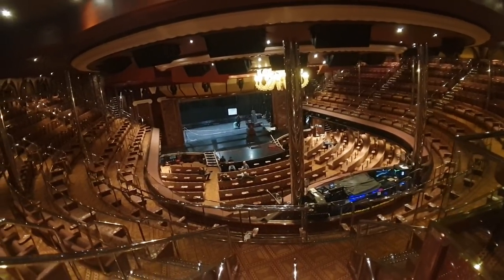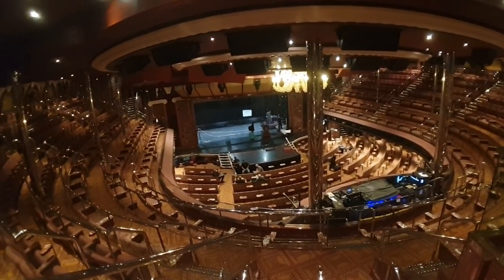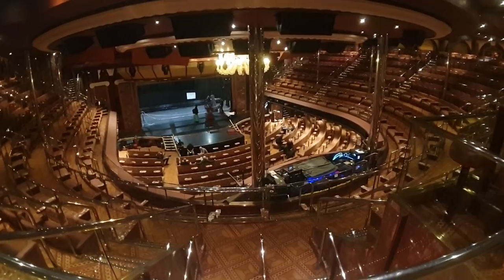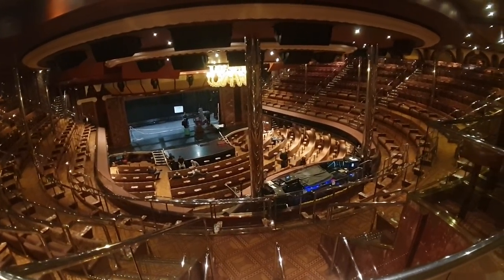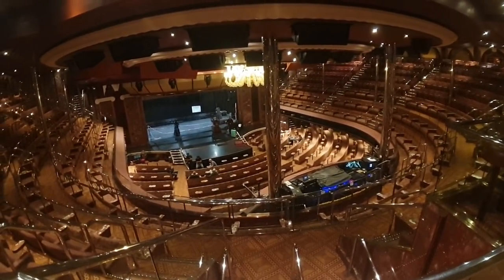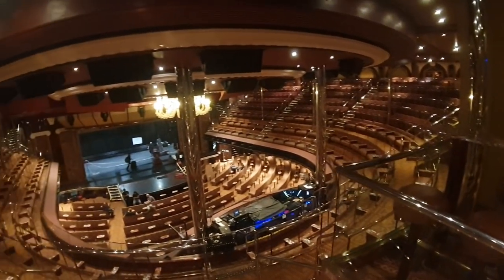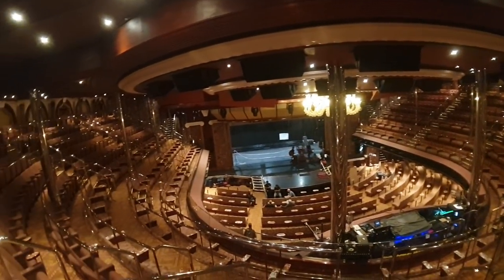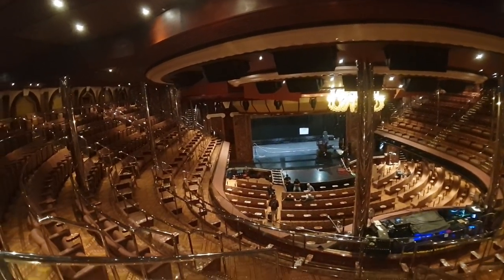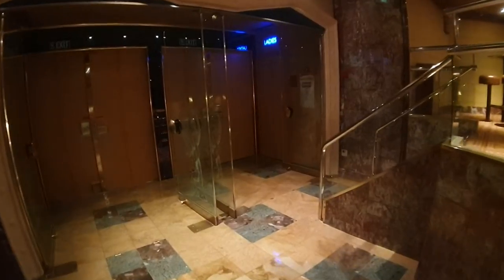The theater actually starts right at the front here on Deck 5, which is currently a Deck 3, 4 and 5 level theater. But for Sunrise, when it gets relaunched, the theater is only going to be level 4 and level 5 — Deck 3 is going to be gone completely. I see some people moving in with their luggage, finding their rooms. Some contractors are here already. So this is the upstairs level at the very front of Deck 5 — there's no area forward of this. The stairs at the back go to some crew accommodation. You're getting a last look at the theater, and we'll walk through here. This is actually the port side, so you get the ladies bathrooms right here. This will become Liquid Lounge in the changeover.